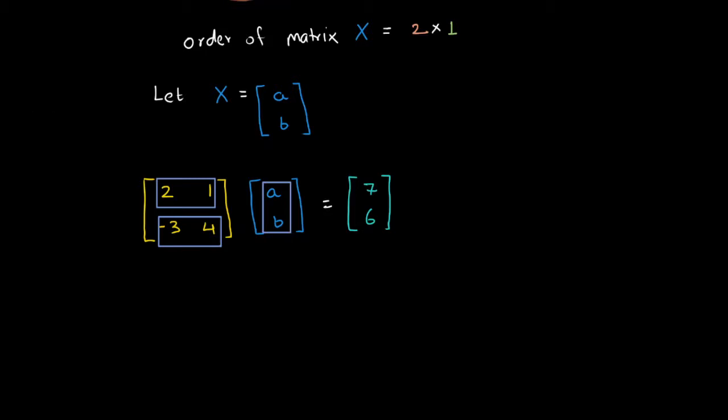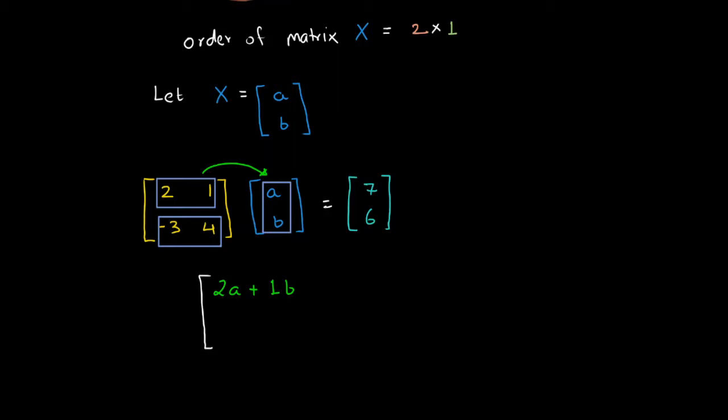Let's perform our matrix multiplications. You start off by multiplying the first row, first column. So first row and only column, to get the first row, first column element. If I multiply these two here, 2 into A and 1 into B, this will give me 2A plus 1B, right? So the matrix I'm multiplying here, now this is the first row, and that's all we have. Now we'll move on to the second row.